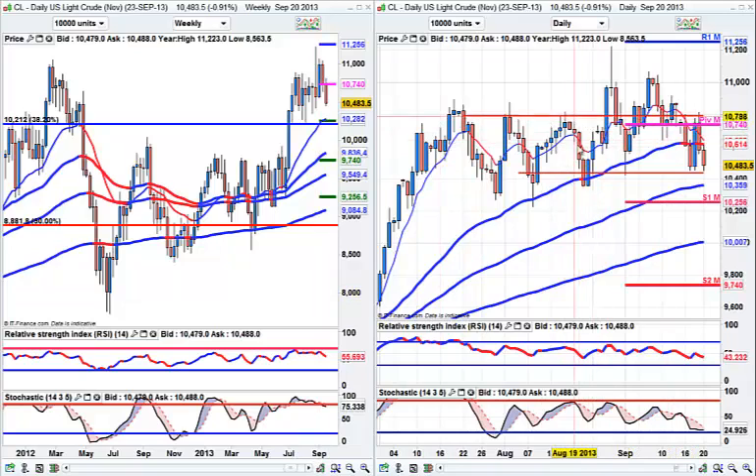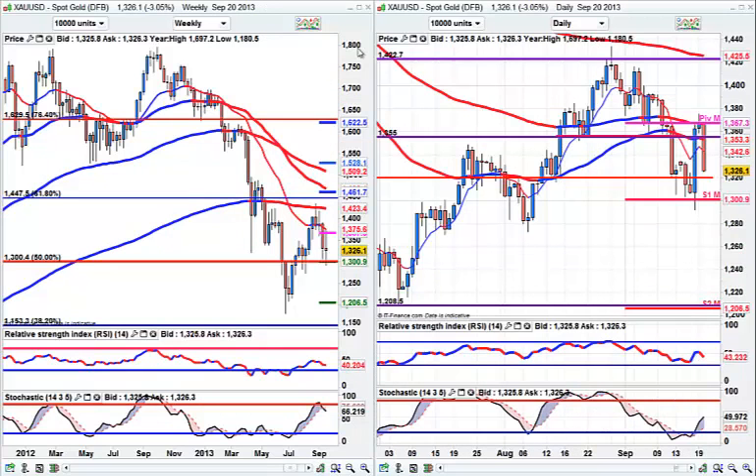Oil has been stuck in the range from 104 to 108, apart from the peak up on the back of the Syria issue. I would look to short at 106.40 to at least test 102.50. We're stuck between the 50 and the 100 EMA — that's not a great place to be, particularly with support down at 103.60. The weekly eight is still down at 270, so I would short the high on oil. For gold — huge sell-off. I would short that at 1,345 and expect it to come down and retest 1,207.